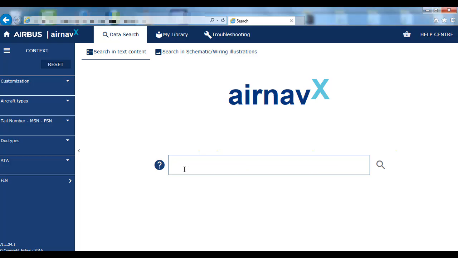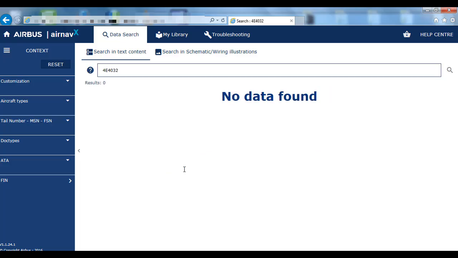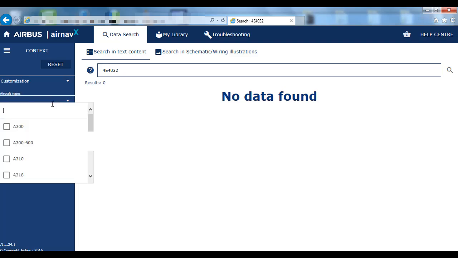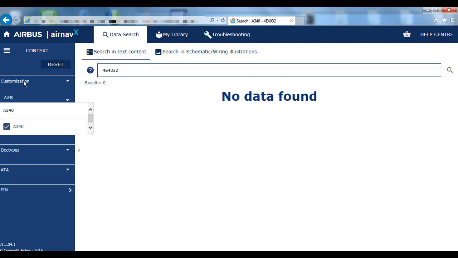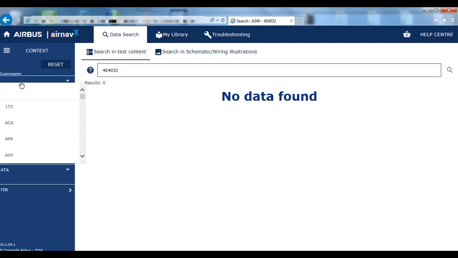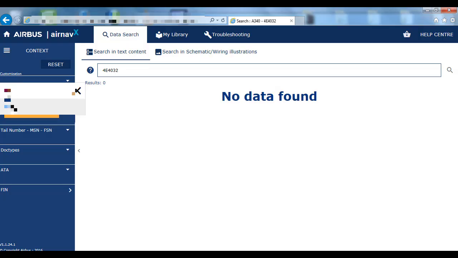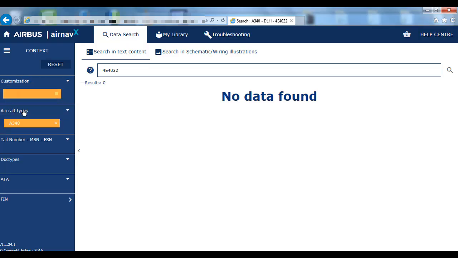Let's search for a part number 4E4032. No results. Let's now choose an aircraft type 340 and a customization AIBF. No results.